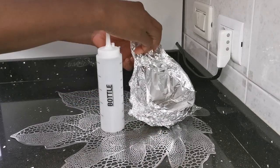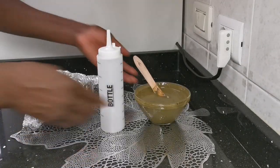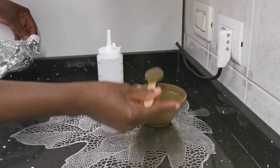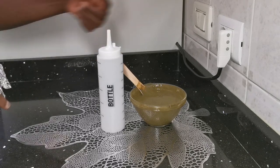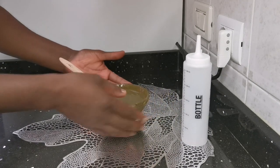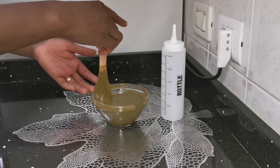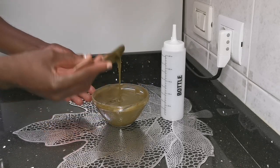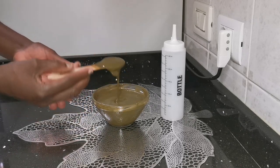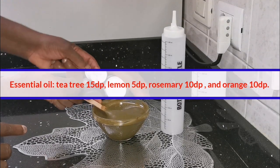So right now, let's take a look at what it has turned into. As you can see, I love the consistency. It looks a little bit fluid and I really want it that way, because we are going to apply it with this application bottle. Otherwise, if yours comes out thick, you have to add more coconut milk or apple cider vinegar to liquefy it a little bit, because you want to apply it to your scalp. This will help to clean your scalp and to detox as well.